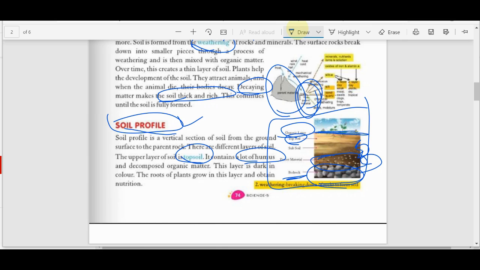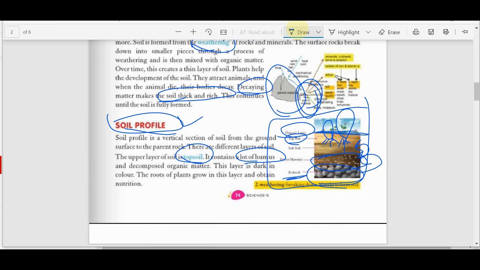Okay, so majorly we have seen the roots of the plants. Generally, most of the plants' roots grow in the topsoil. So you will see some plants growing here and their roots are in the topsoil region. The topsoil has a high amount of nutrients. The nutrition that plants need is present in it.